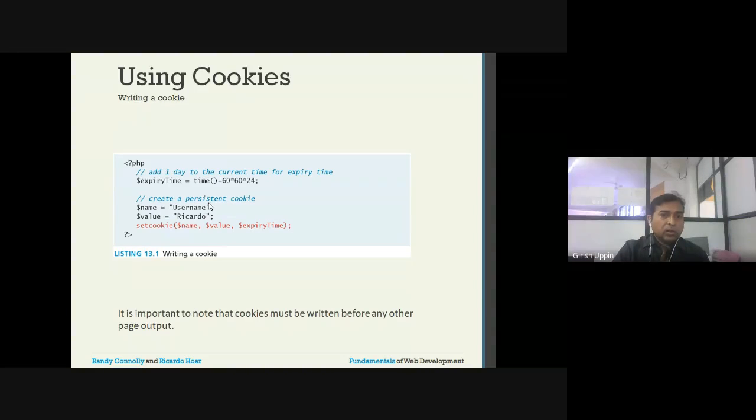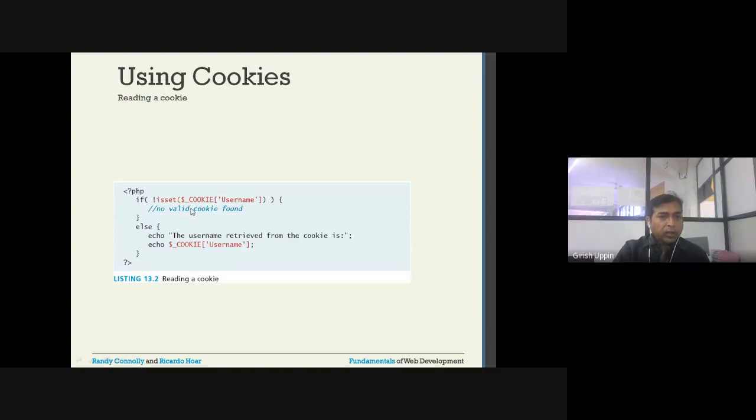So in the previous slide, you saw you set the cookie called username. Then you are checking using the $_COOKIE superglobal. You are providing the key username. If the value is set, then it will send the information as true. True means what? There is a username set. This isset will return true, and this not will become false. Whenever the user is set, it will come to this part of the code.